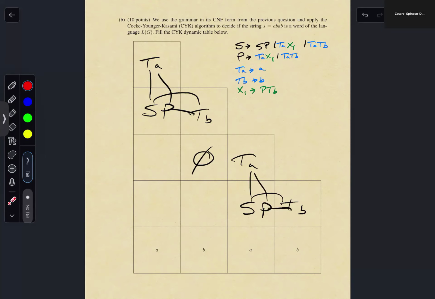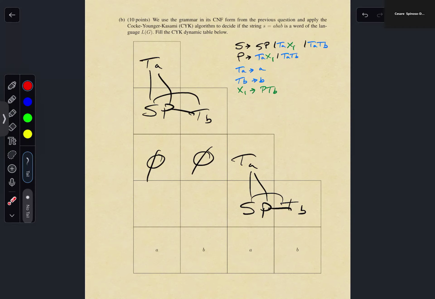Nice. Now I did this, now I'm going to do this. So here, do I have TA with empty? Well, I can skip that because nothing's going to be with empty. Do I have S and P with TA? So do I have S and TA? No. P and TA? No, I also don't have. So that means that this is going to be empty, right? Okay, cool. We're almost done. So just in time for the end.